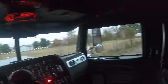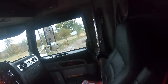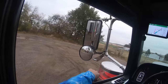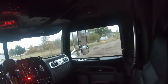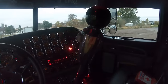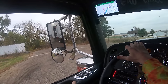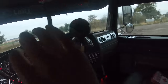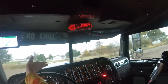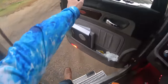Okay, we are almost there. So what I'm gonna do is we're gonna kick back to this side and we're gonna actually have the truck crooked, but we'll be in the door. That way, two reasons: it makes it easier on me, and then when we get out of here, I'll be able to twist the truck the right way. I'll be able to twist the truck around to get back out, so we'll hook like that, and it'll pull the trailer out from around this wall there. Let's go see if we got this.